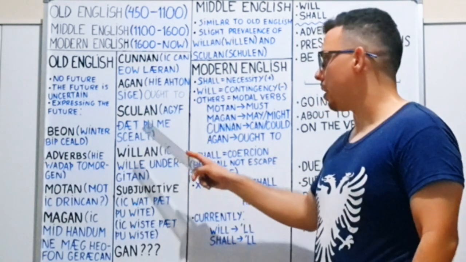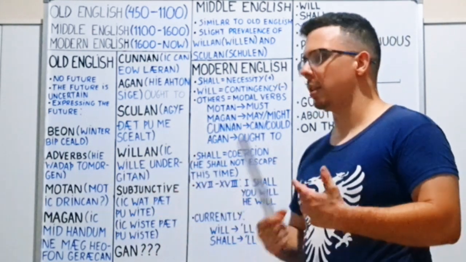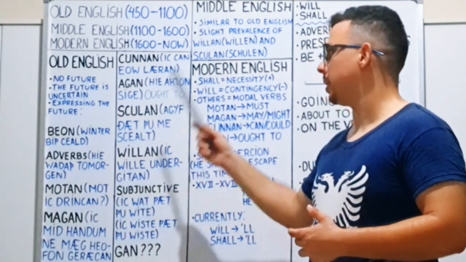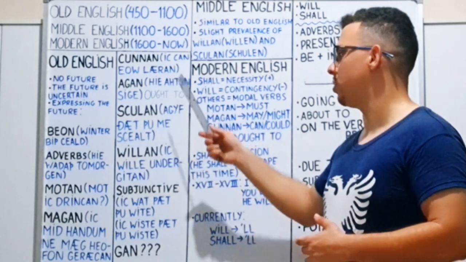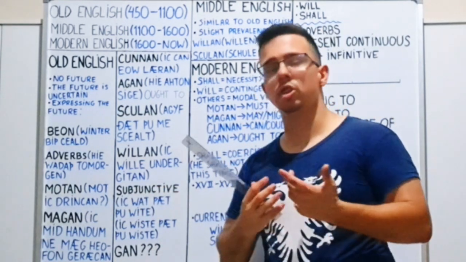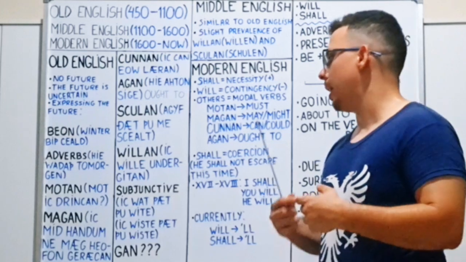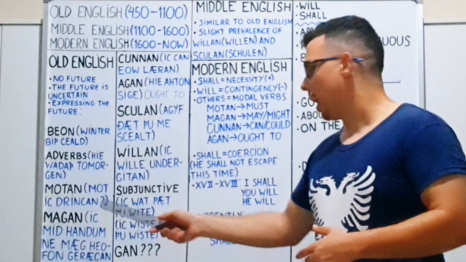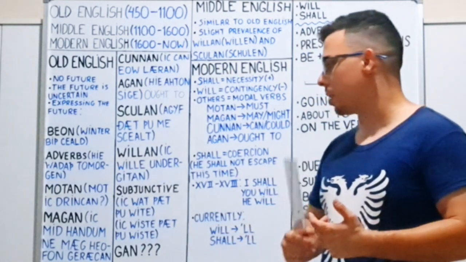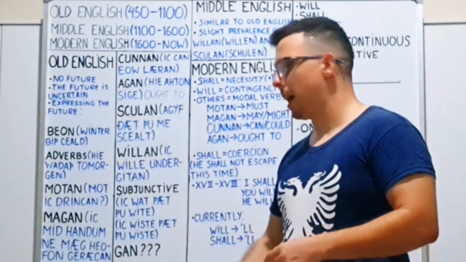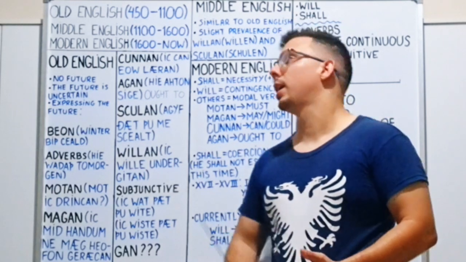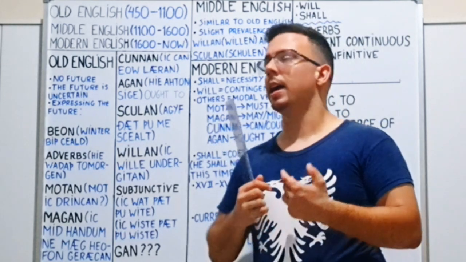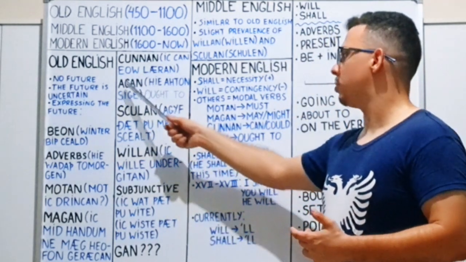So all these verbs, even though they have a meaning that for us doesn't look like future, were very important in the process of constructing the future. So for example, mot ich trinken. If I have the permission and I am willing to do that, I will probably drink. Machen, to have the power. I can't reach heaven with my hands, so I don't have the power. If I did, I would probably try. And können, I know how to, and if I know how to, I am going to do it. And Ahn, we have just seen Ahn.